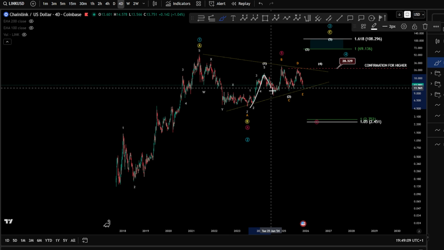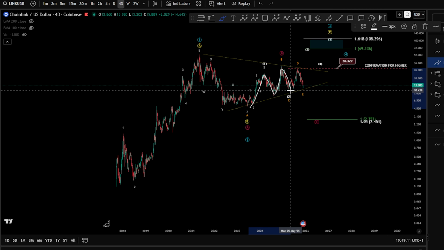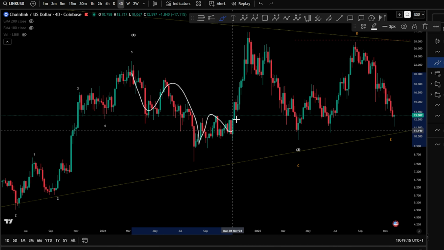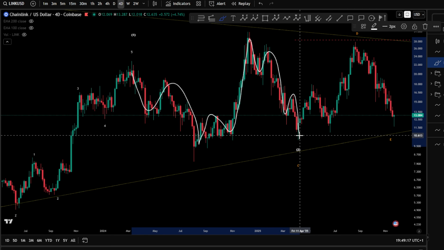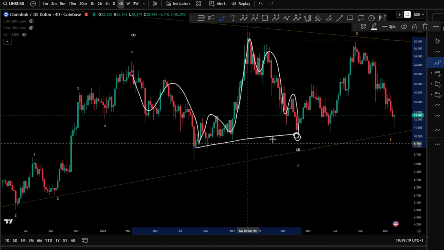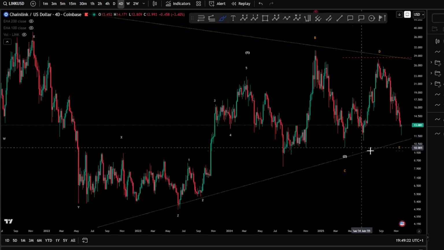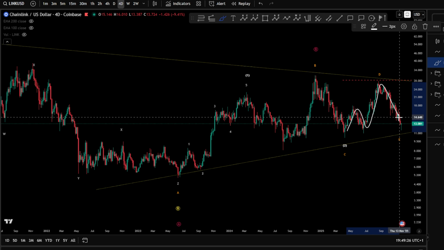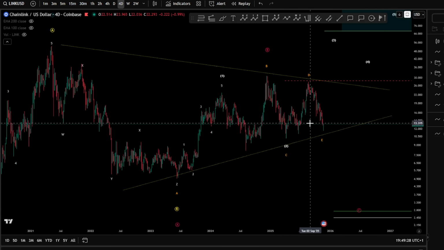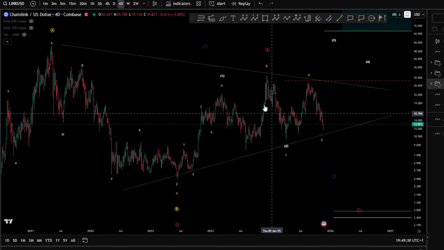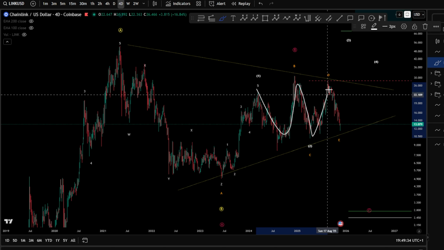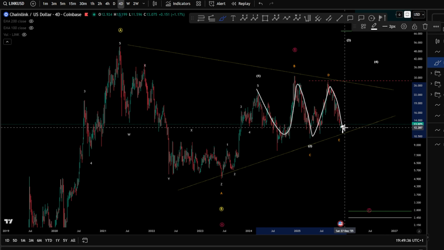Now, after this impulse, you got kind of like an ABC expanding flat, what we were expecting here, 3 ways down, 3 ways up, 1, 2, 3, 4, 5, turning into a running flat. What is very, very confusing is that you, of course, got invalidation of this impulse after it, which means it has turned somehow here into a potential A, B, C, D, and an E running triangle.